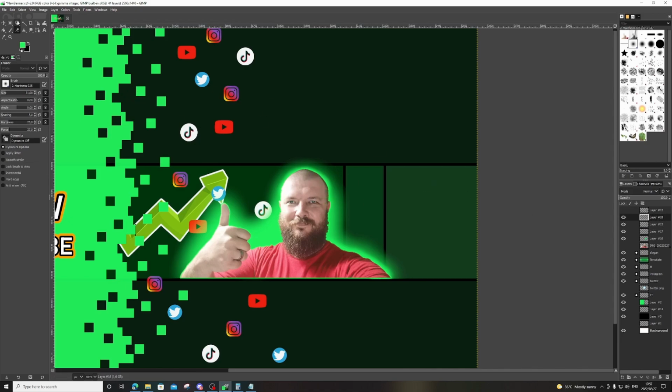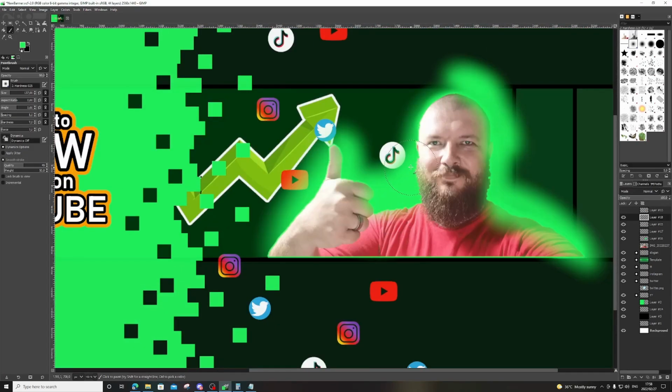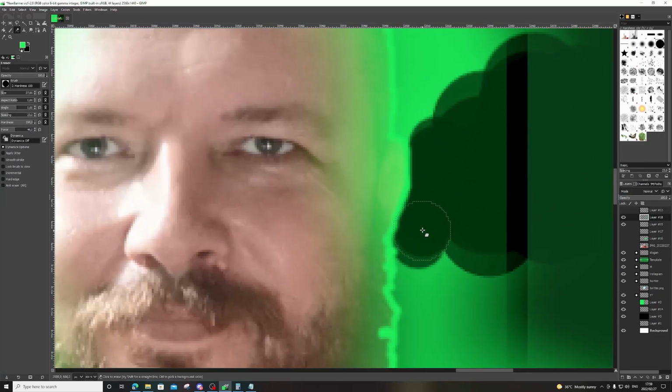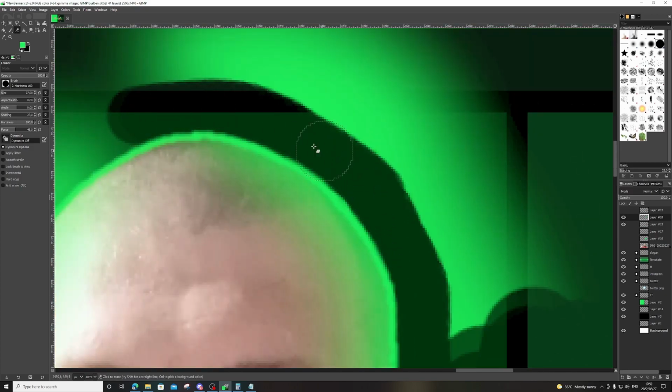I also wanted to have it look like the glow is falling on my face. So what I was doing was, with a layer on top of my photo layer, I played around with the brush and then deleted the outer edges around my picture.